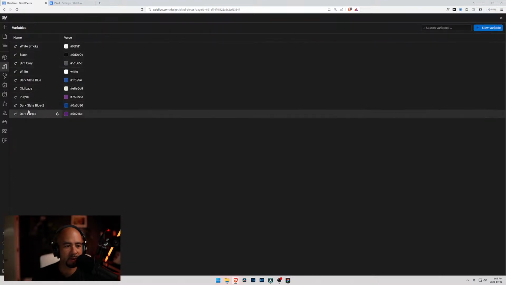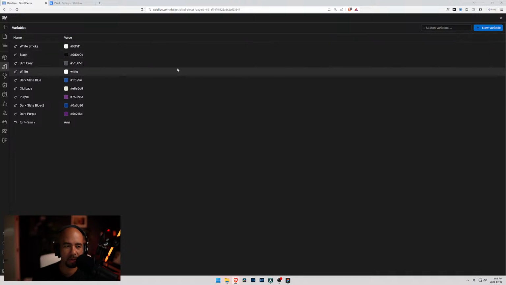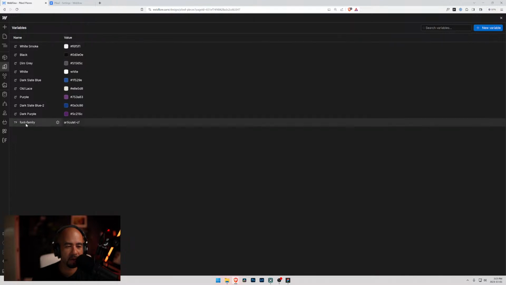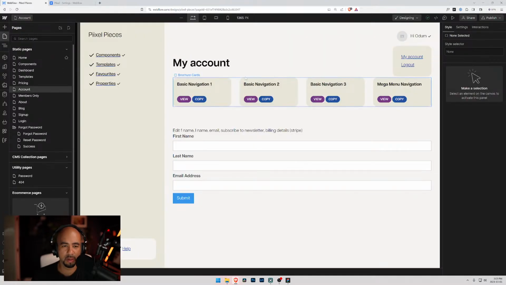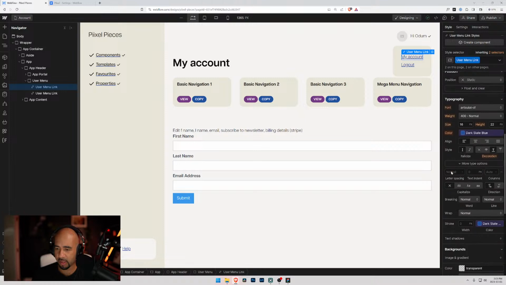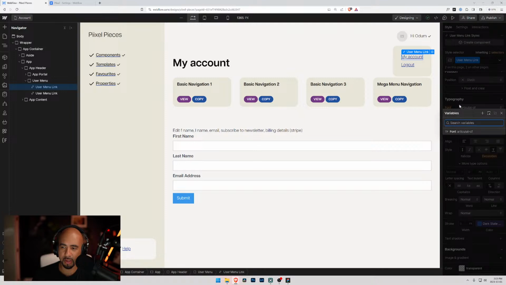Variables over here, which is, I guess, new? This is new. So I can have whatever this variable and call it, I don't know, just font. And where can I apply this? I could probably apply it just to the font right here.